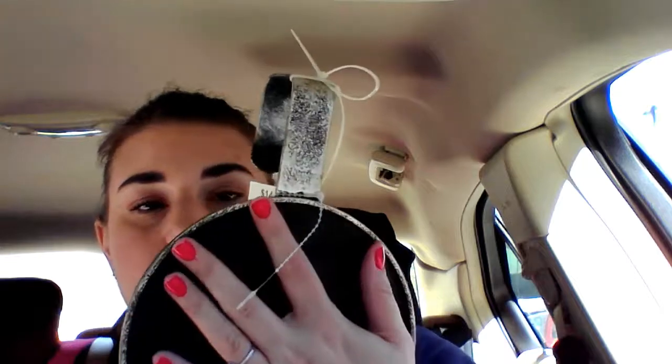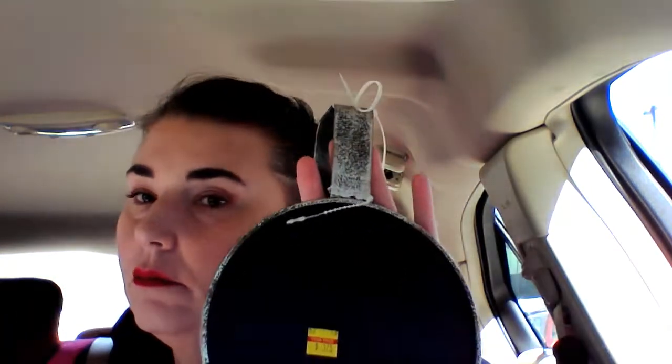Oh, I have one more thing. I was just cruising around Hobby Lobby one day before work, and I always go through the clearance aisle. Twinkle means there's good stuff, so no complaining. And I found this over the door hook with this chalkboard thing for $3.75. So I could put a cross stitch in here and hang it on the door, and it's got a hook. And it was originally 15 bucks. Anyway, so that's really cool. I really like that. Put it far away so the sun doesn't get to it. So that's what I've been up to.